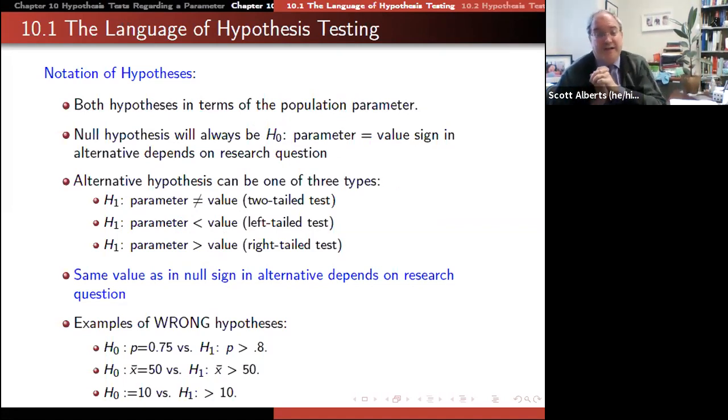So for instance, in the vaccine trials, what you would do is you would compare our new vaccine to a placebo, or to the old one. And what you would say is that the new one has to be strictly greater than the old one in order for us to do that. However, if the new vaccine is strictly worse, that's not a win. And in fact, we should probably stop testing that new vaccine as we do that.